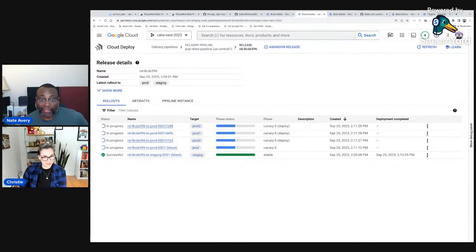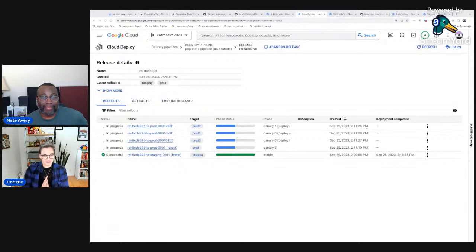All right, so we start another set of Canary rollouts. All right, so at this point, that's pretty slick because it also shows like prod 1, prod 2. Yeah. There's kind of like prod, which is our multi-target, multi-deployment target. I'm not saying that phrase right. And then there's the 3 child targets behind it.